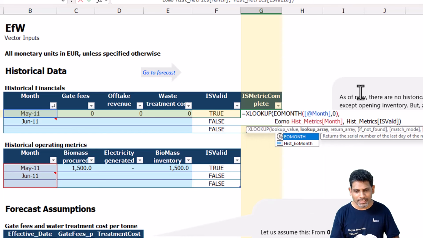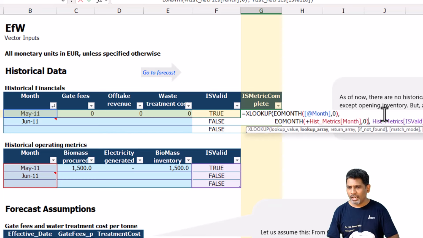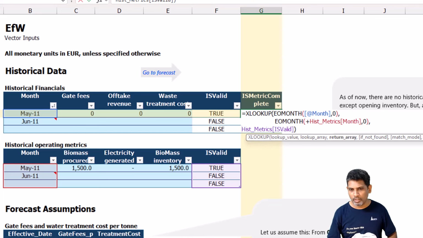And just to be safe, I'm also going to apply the EOMONTH function on the lookup column of the month table. I'm going to put historical month, comma 0, because right now they've typed the last date, but it's possible that in the operating metrics table, they've typed the first date. So I'm applying EOMONTH in both the places, and I'm pulling out the isValid column.